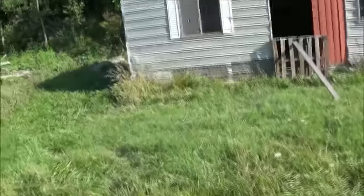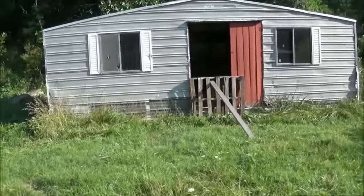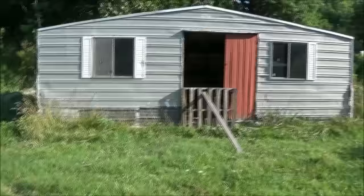That shed's going to get moved eventually. And I got to do a lot of work on floors falling out of it. But I really think it's worth saving the walls and the roof and everything. It doesn't leak that I can tell. But it's got quite a bit of work. We're going to move it.